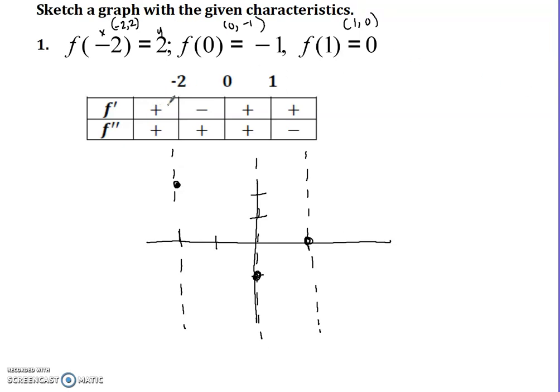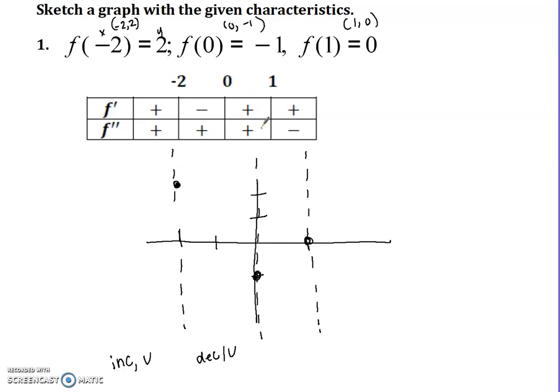So then I'm going to go through my chart here. Before negative 2, the f prime is positive. So that means, I'm going to write it down here so I have a little more room, it's increasing in this section and it's concave up. Then between negative 2 and 0, that would be this section of the graph, it is decreasing and still concave up. So the curve part is going to look like the bottom part of the circle.